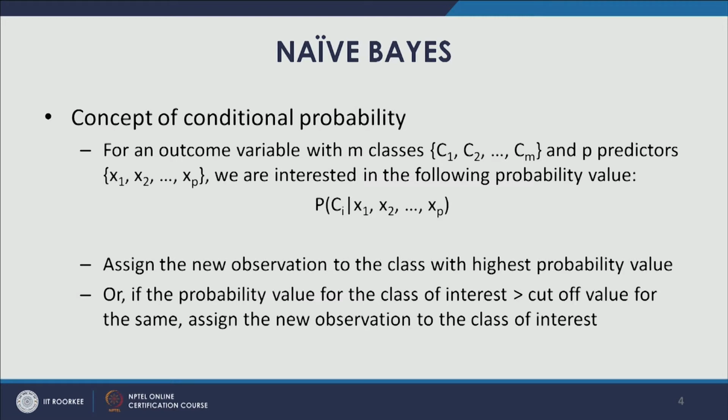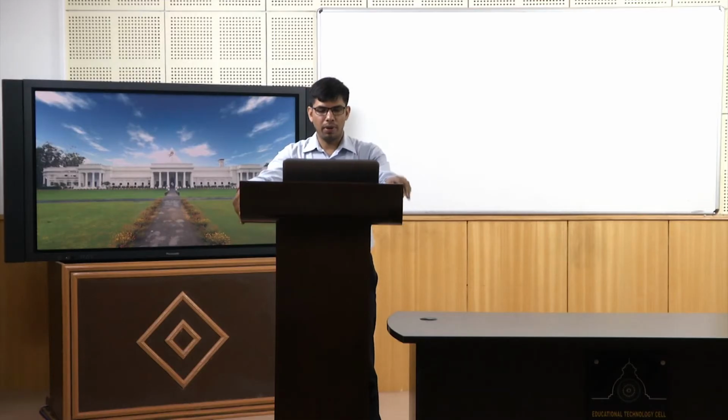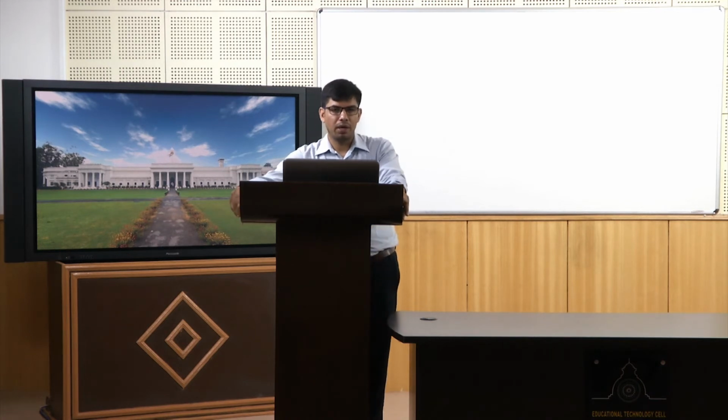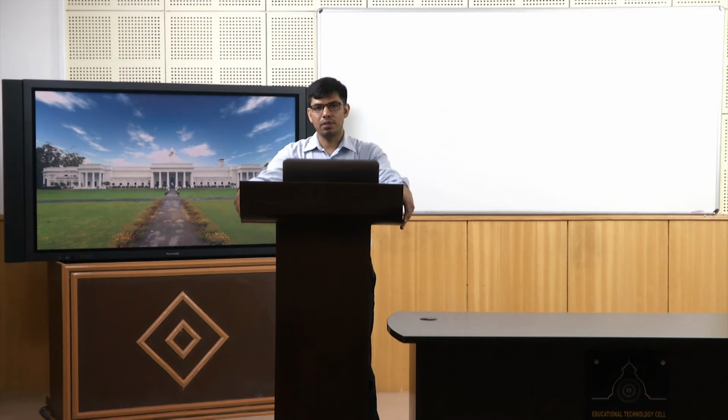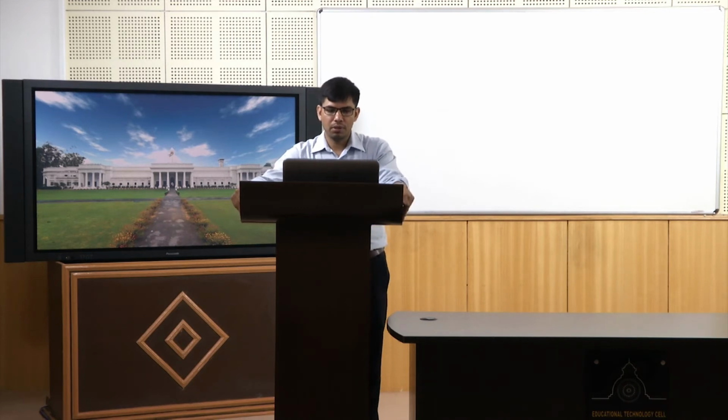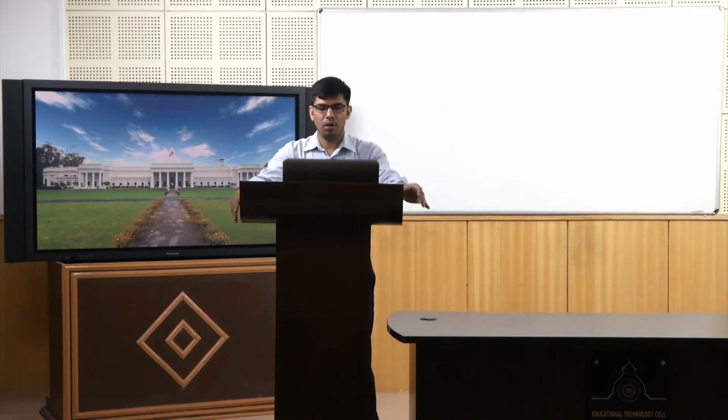So, the main idea is that the conditional probability comes in when we find the records in the training partition which have the same values as the new observation. Essentially we are looking to compute this probability, because in the next step we would be finding the most prevalent class, or the class having the highest probability value.